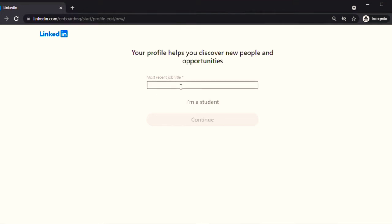And if you don't get these things set up the right way, your account might not be easily detectable or look attractive to potential recruiters. And I bet you LinkedIn is actually a very good platform where you can get recruiters chasing you to give you jobs. So what's your most recent job title? Do you even have a job, or do you have something you've done before? If you don't, let's say you just have a skill, but the skill definitely will have a portfolio. So if you are a designer, you're learning design, just say you're a designer.